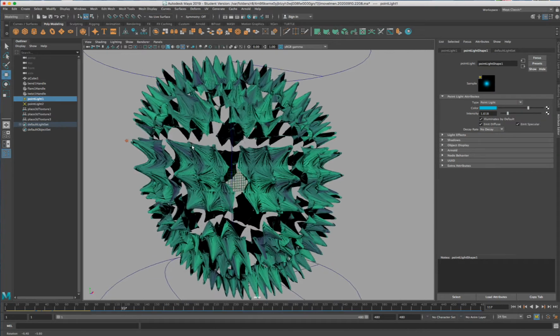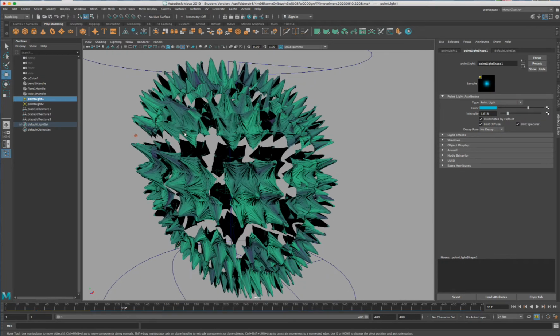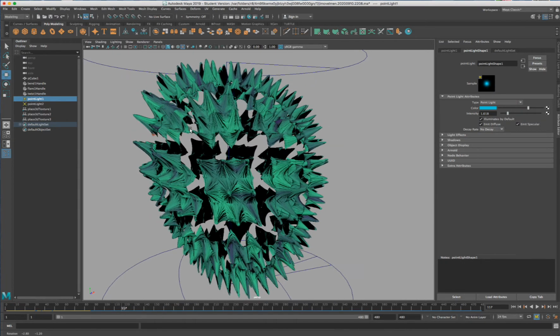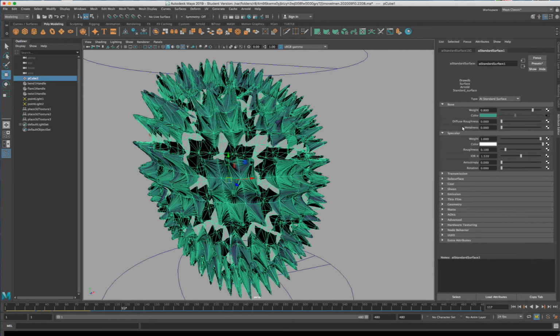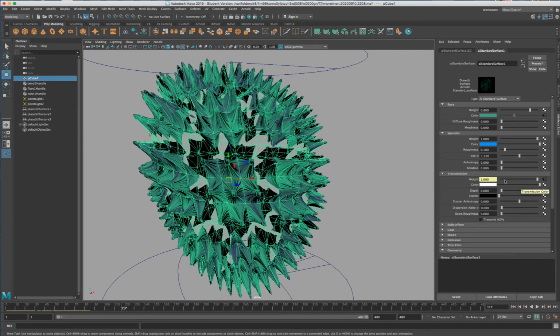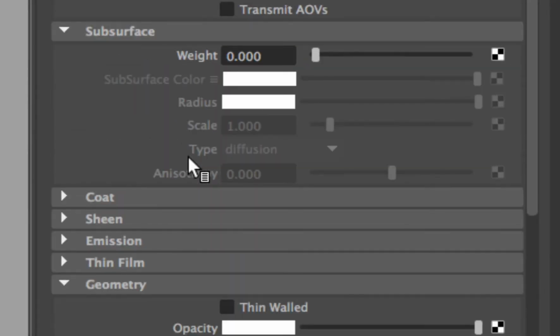Now, before we set up for a render for this, I wanted to show you one kind of neat thing in the Arnold material. Let's go to material attributes. There's this thing here called subsurface, which is really interesting.